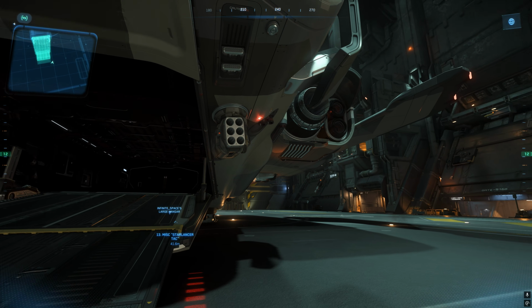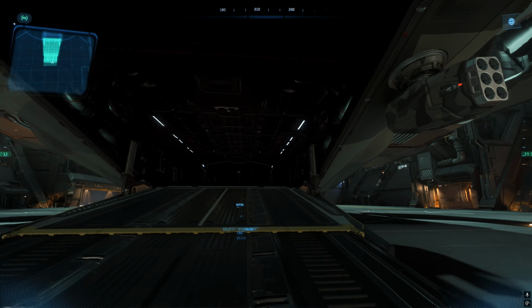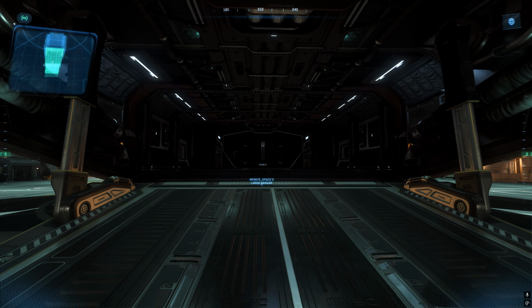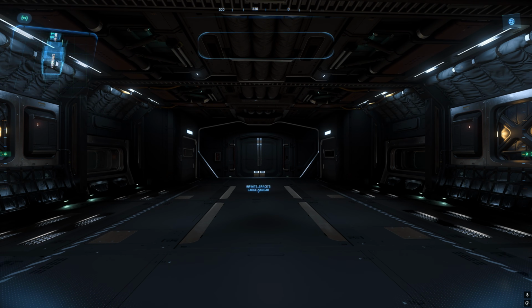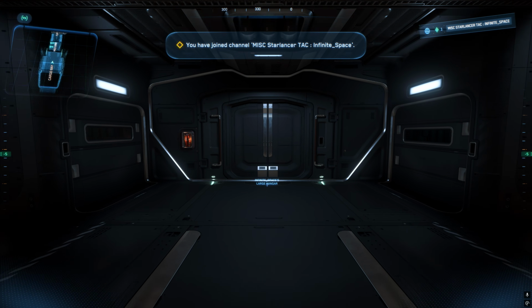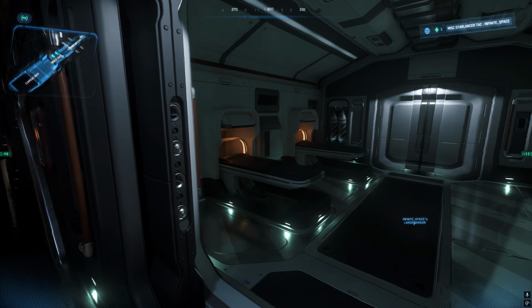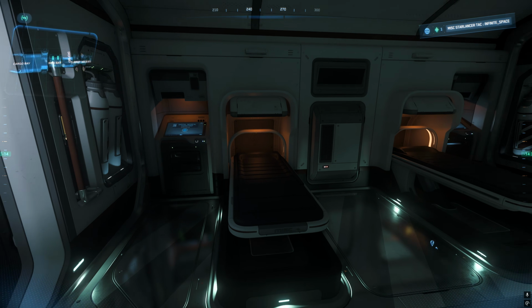On the back of the ship we still have these missiles which I never used. It will be cool to use them once. And here we have huge cargo space, and this ship also allows rearm of the ship, which is really nice. And this is the thing that I really like in this ship.